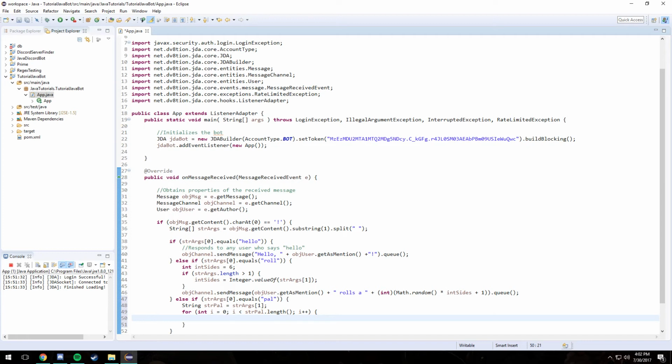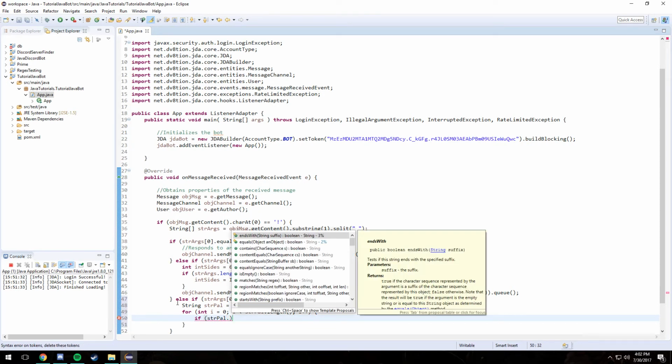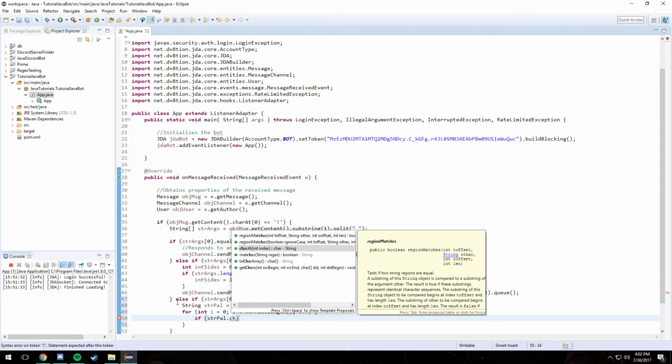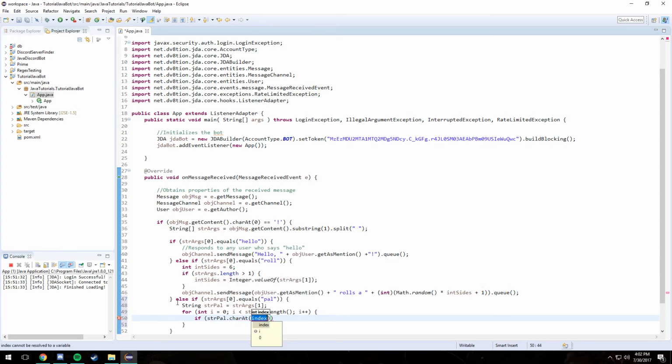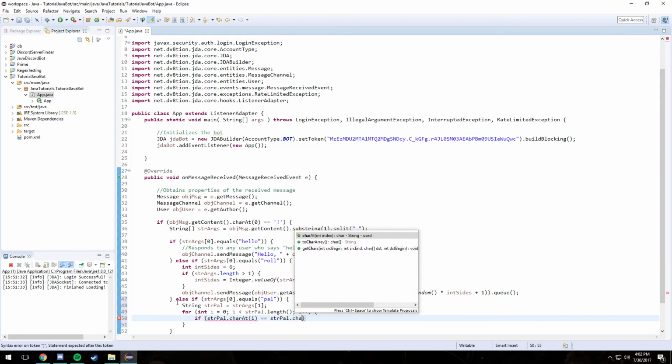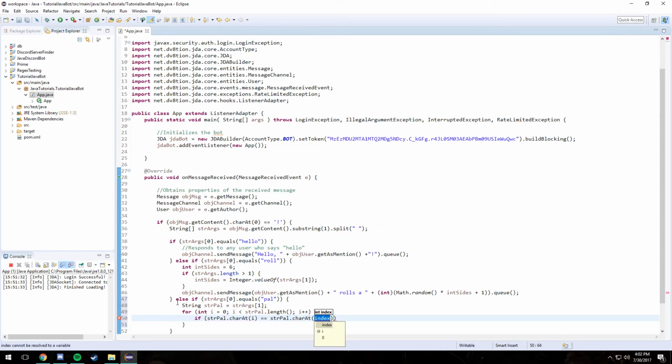And we'll say if strpal.charAt(i) is equal to strpal.charAt(the length minus 1 minus i), we're actually going to set this to not equal.